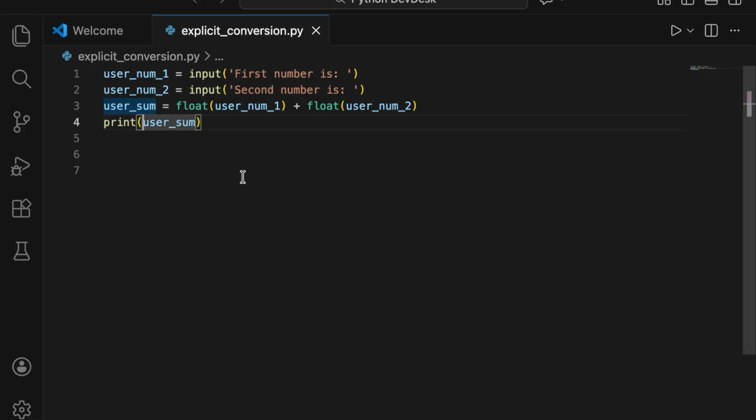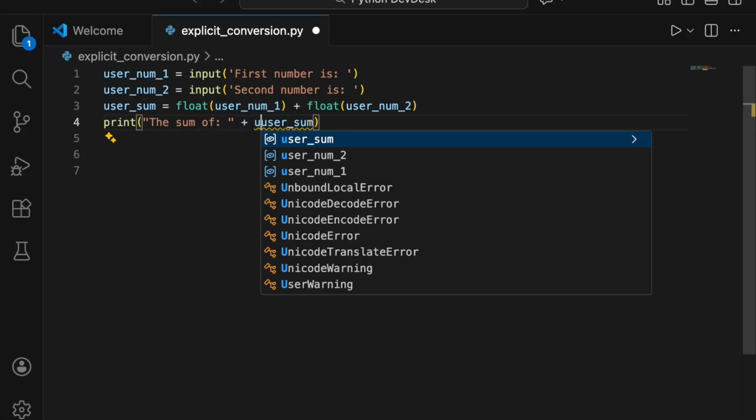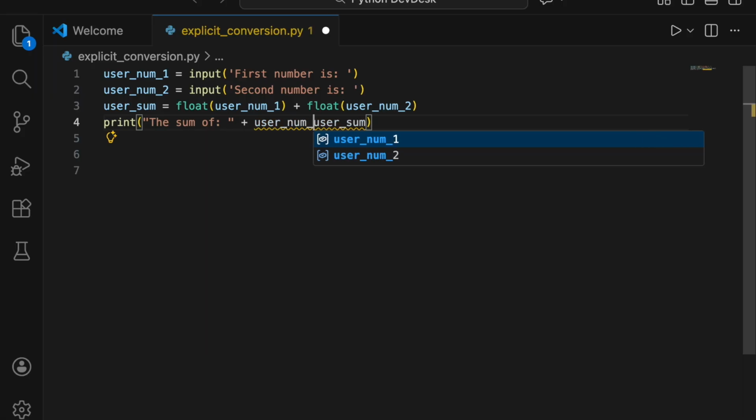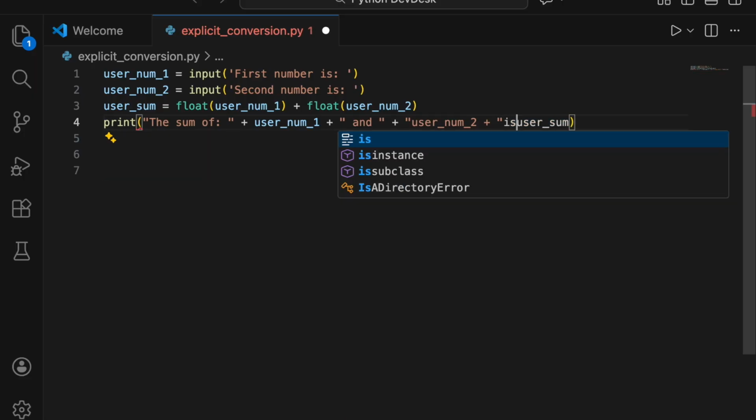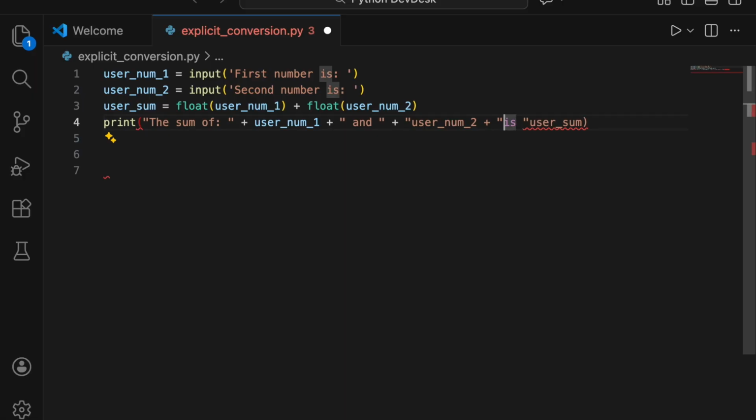So we're going to change this output line. What we are going to do is print "the sum of" plus user_num_1 plus "and" plus user_num_2 plus "is" plus user_sum.